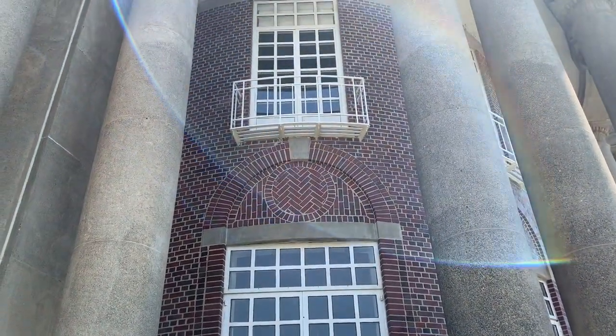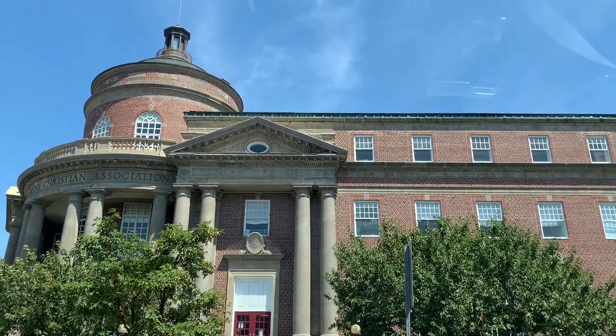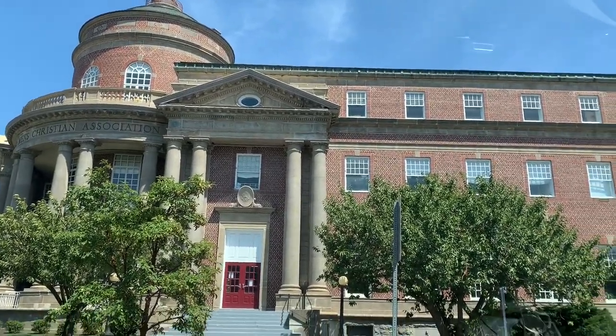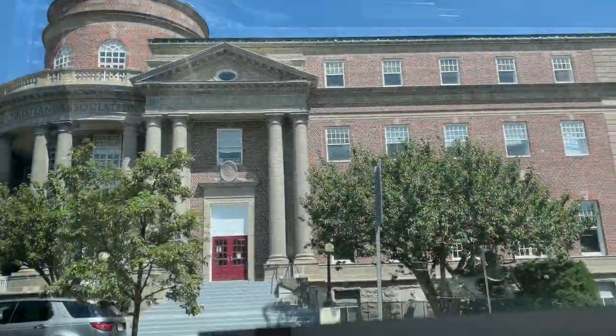So I put my coins in, and then I went on a little walk. I took a few videos of it, and then I hopped back in my car to take the initial sketch. And so I couldn't even find a coin for the car park. So I finally found a quarter, and then I put that in. It gave me 15 minutes. I wasn't sure if that would be enough. So I was actually able to do the sketch in about 10 minutes.